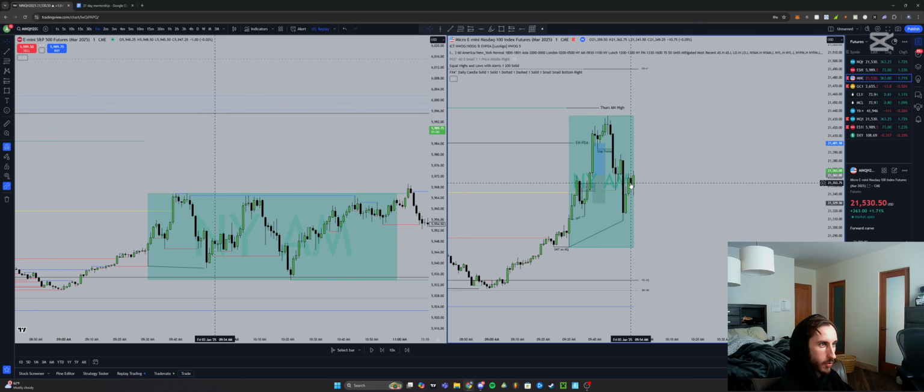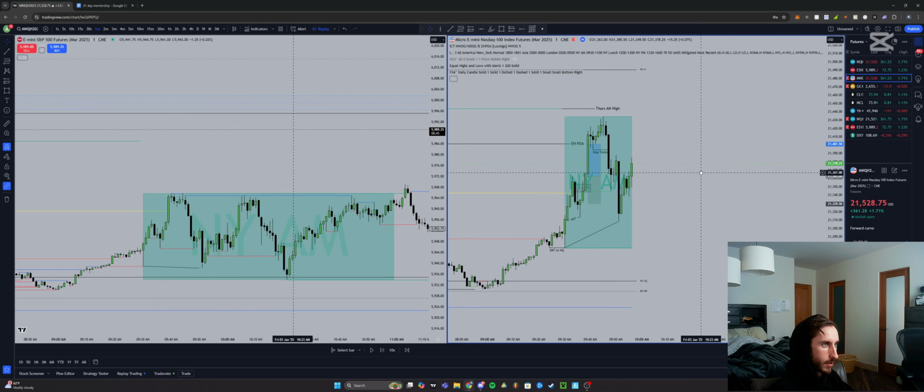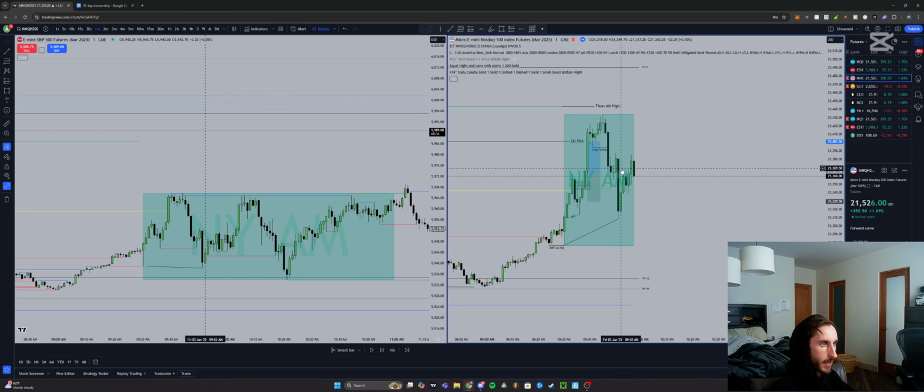We end up not closing on that candle, and you'll notice that ES did not close either. Next candle we play out, boom, it closes through. Okay, beautiful rejection or beautiful close through. You'll notice the same exact candle at 9:56 closes through ES too. So now what do I do? Well, since we came up and swept this internal high here, I'm just waiting for a small pullback. So that's where I get in on my friend's account, actually on two of his PA accounts, and I move my stop right here below these lows because I'm not expecting price to even come down to this opening price here at 9:52.